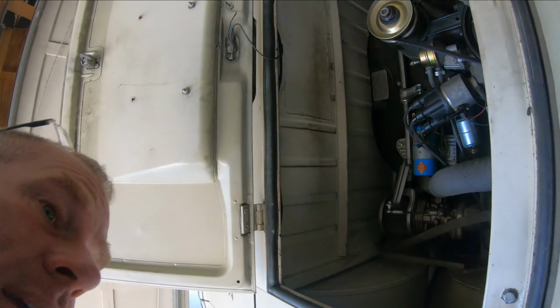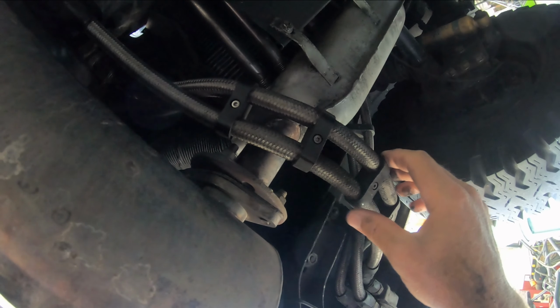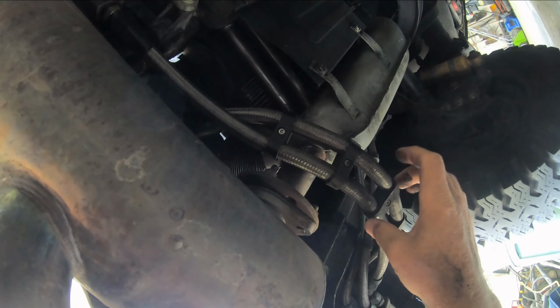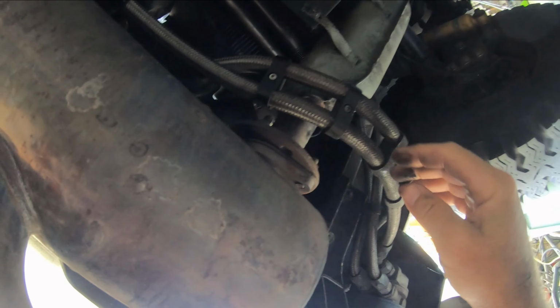One extra thing that I wanted to point out was I had 2 kind of disastrous things happen, and it all had to do with routing my oil lines. So if you look under here, I've got very hot exhaust here, and initially I had run these oil lines in between here, and they were actually the rubber lines and had some insulation on them. But what happens is, when the oil gets really hot, even high temperature, high pressure rubber lines start to sag a little bit. And then I had one touch the hot muffler and it started leaking. It leaked out all my oil.